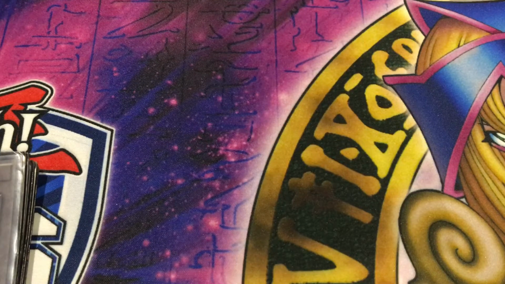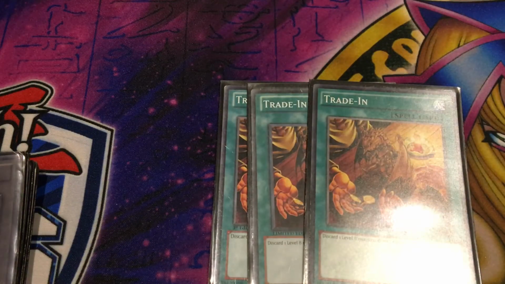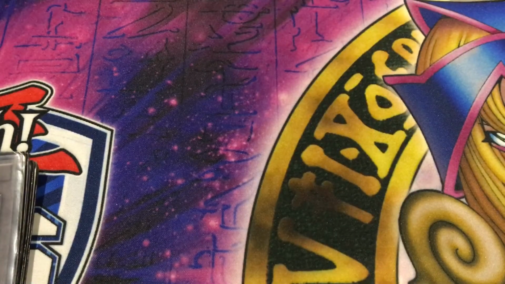Once we have our Blue-Eyes in our hand, we can go into something like Trade-In, which is another card we run 3 of: discard a level 8 monster and draw 2 cards. So if we go from White Stone of Legend with Cards of Consonance and then into Trade-In, we can thin our deck at least 5 cards. So really, really good for us.